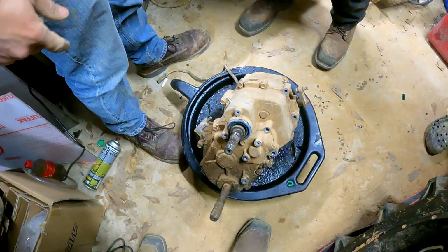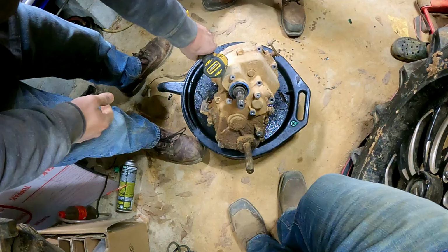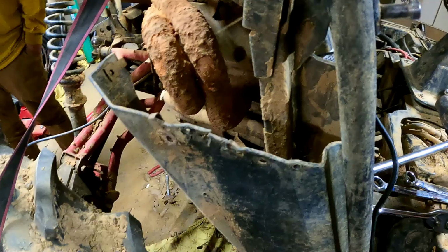I grabbed an impact. I'm... 12. Small, baby. Let's see what the sucker got in her. Try not to spill the guts everywhere. Is that a 12? That'll be a fucking 12. That's not a 12. What was on there? I need a 12. What are you requesting? I did need to request that. You found a 12? We got 13. That's a 13. Everything's a fucking 13 on this hole.